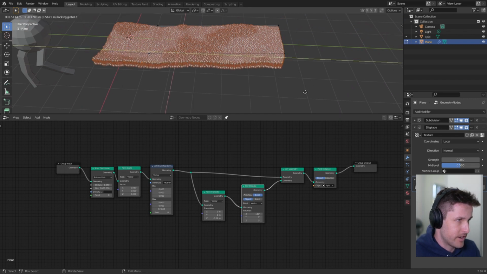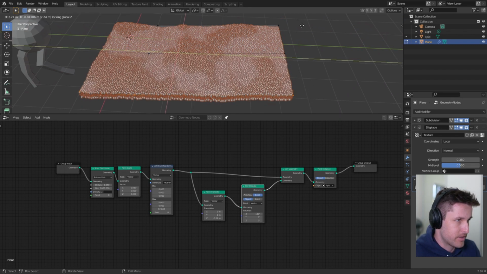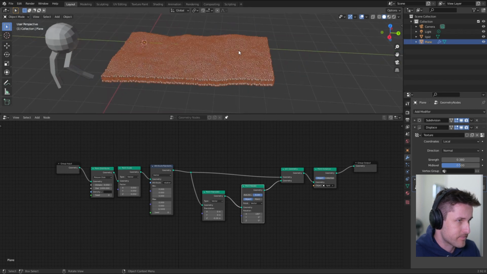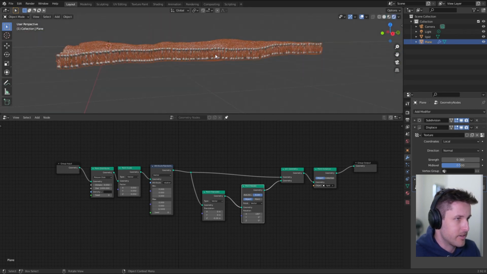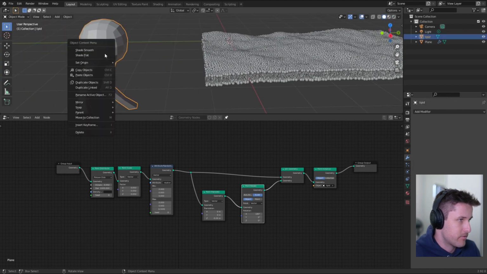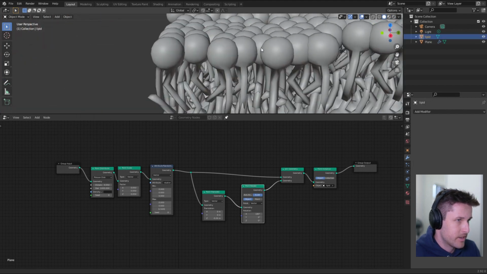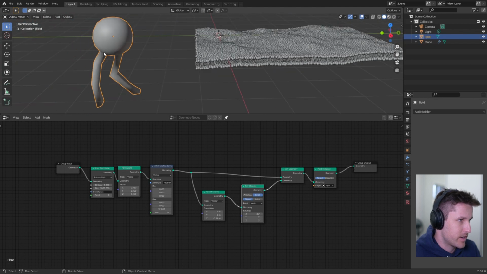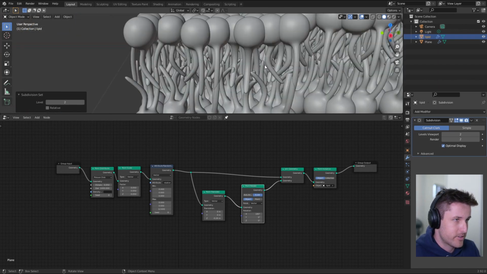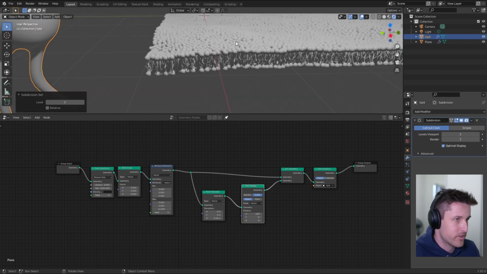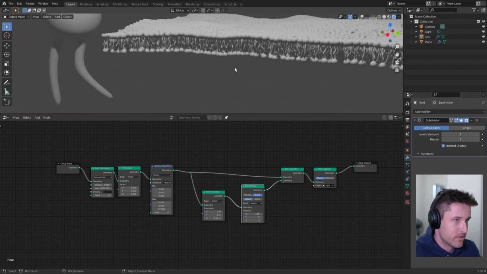E, Shift Z, and so now we're making this big plane. And now we're getting a nice looking sort of lipid bilayer. Let's right click that, shade smooth. So already it's looking a bit nicer. We could even go Control 2, adding a subsurface modifier onto the lipid before it is applied. So everything here is now a bit smoother. So if we go back into rendered view, things are looking all right.